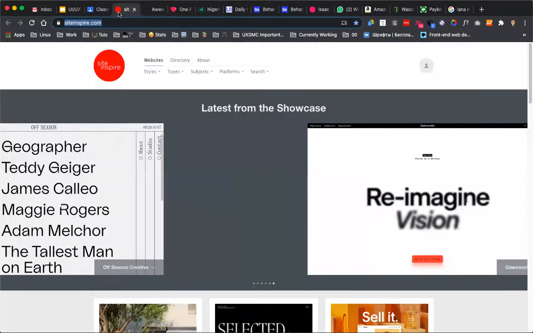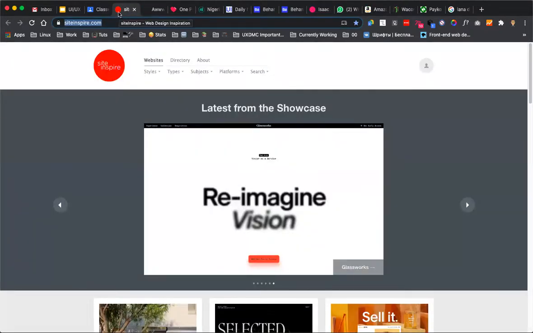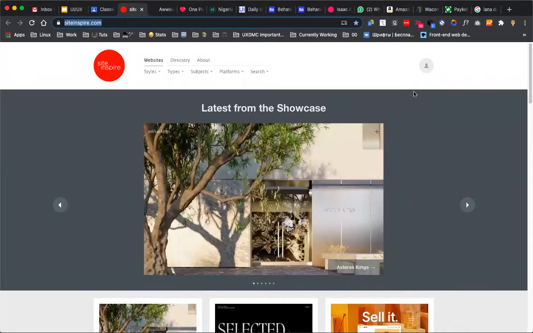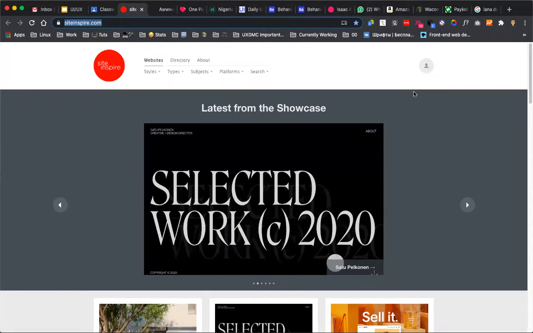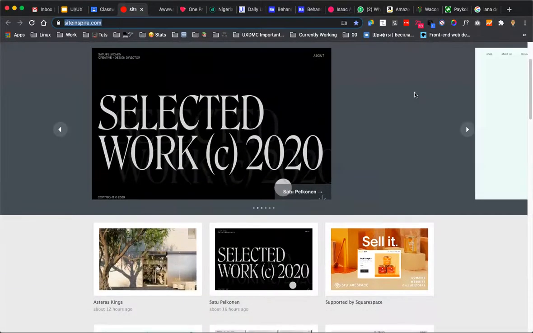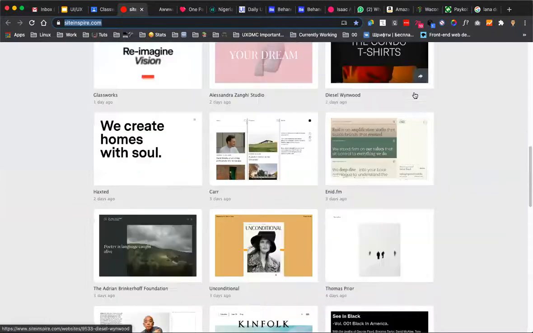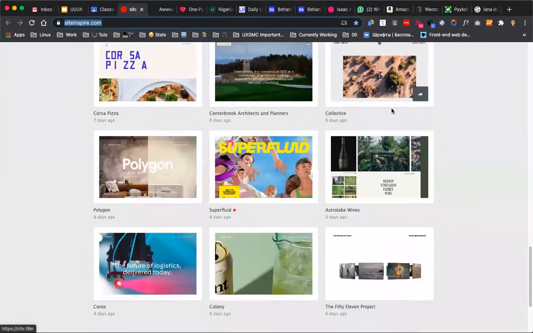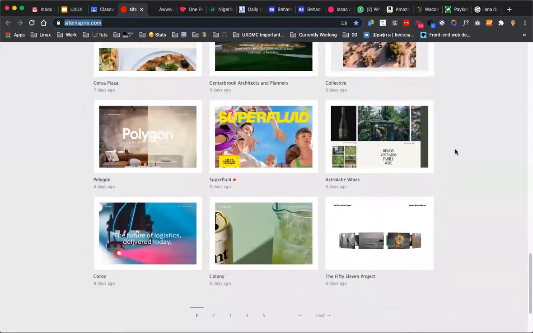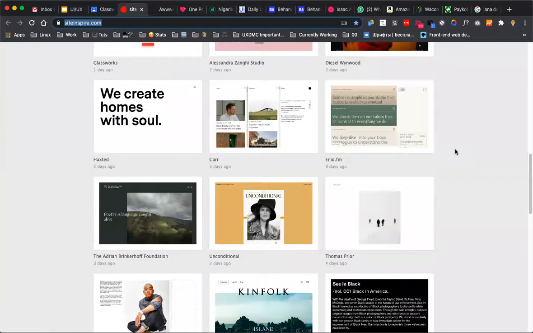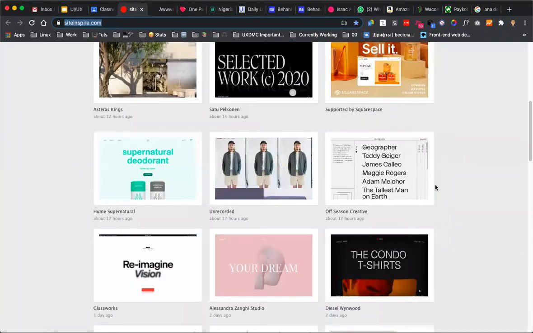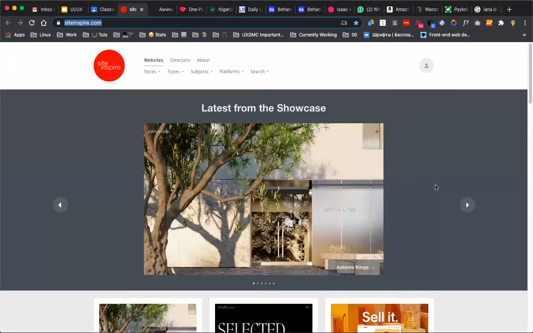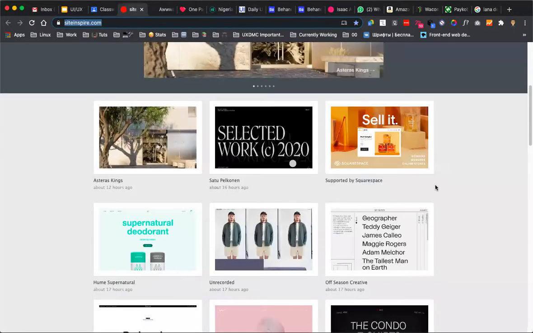So the next set of resources are for inspiration. Sites you can go to get inspiration. We have Site Inspire. Site Inspire does hand curated stuff. A lot of the stuff here has been gone through, and I think in most cases there are websites that are actually live. So it's a very lovely place to find some nice inspiration, because as designers, you need that. You need to constantly get this fresh inflow of ideas.